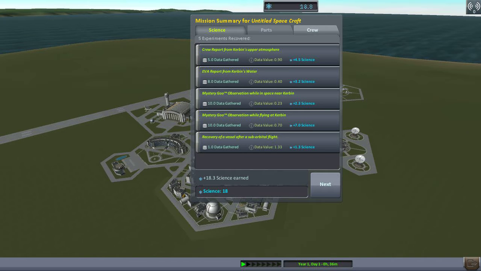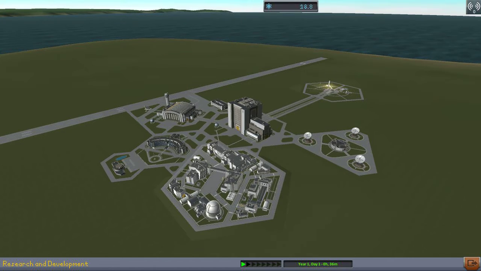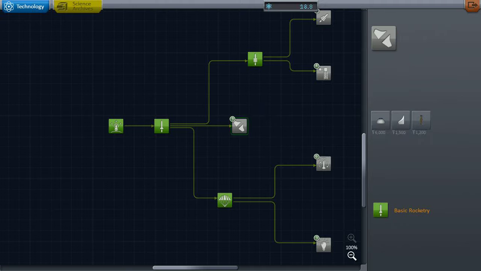Let's see what we got here. Did we get 18 science? Yes, excellent. So we can get more parts. So we can buy this one here.